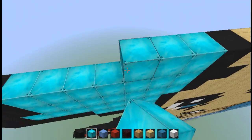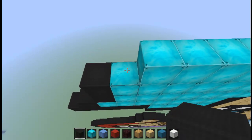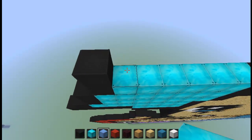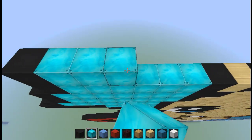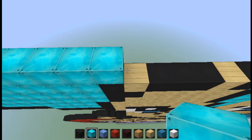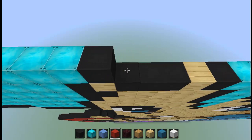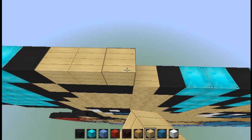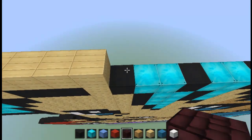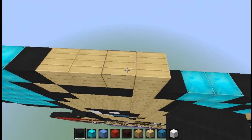Then go all the way over the color of your choosing until you have one left open for the color you're choosing. And then put a black. Then put another black on top of that black. And then go over, meeting the two lines up. Naturally, because you want to go over the black by one with the color of your choosing. Again, it's getting annoying. And then you want to go over, like so, with the lighter wooden plank thing.